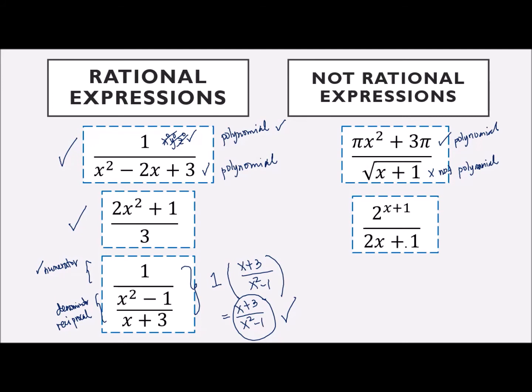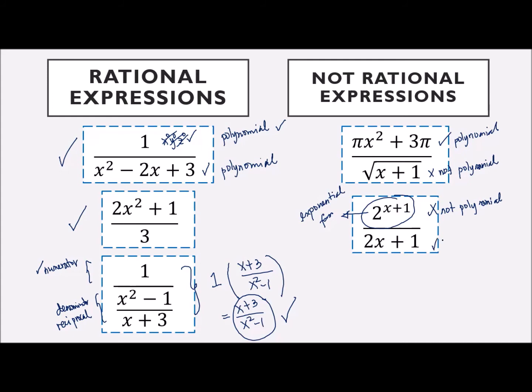And the next one, we have here 2 raised to x plus 1 over 2x plus 1. Yung numerator natin, this is not a polynomial. Bakit? Kasi yan ay exponential form. Okay, ito po ay exponential form. Ma'am, polynomial naman yung exponent. Nasa exponent kasi yung polynomial natin, so hindi siya pwede. Yan nga ay naka-exponential form. So that's not a polynomial.